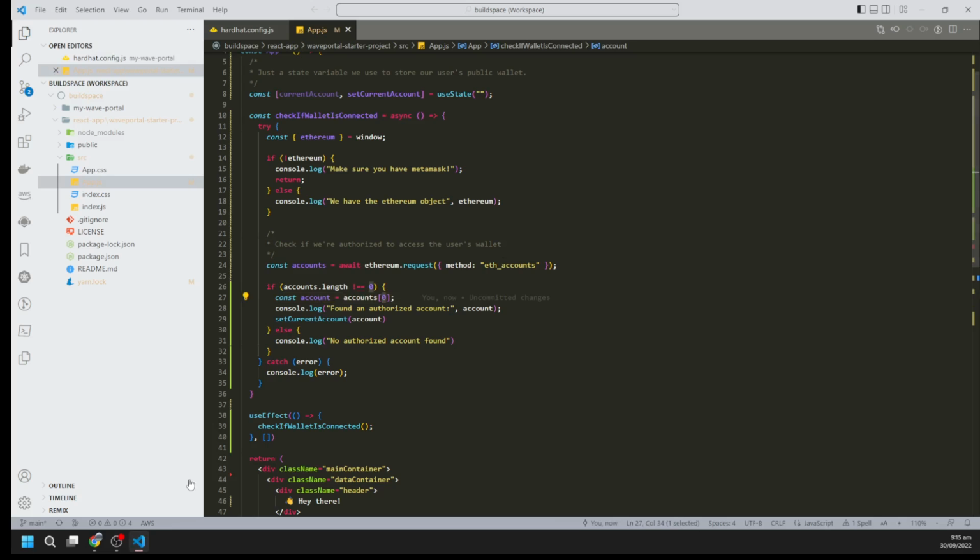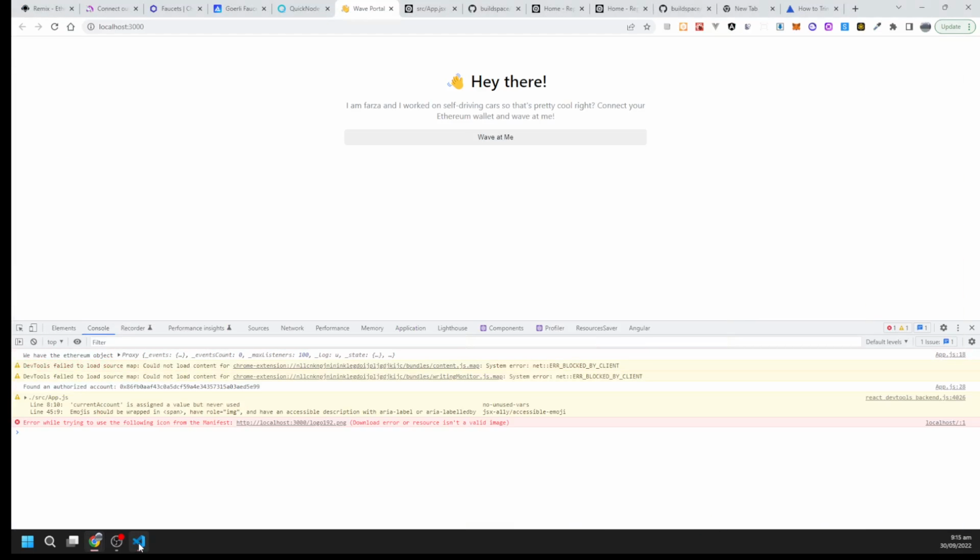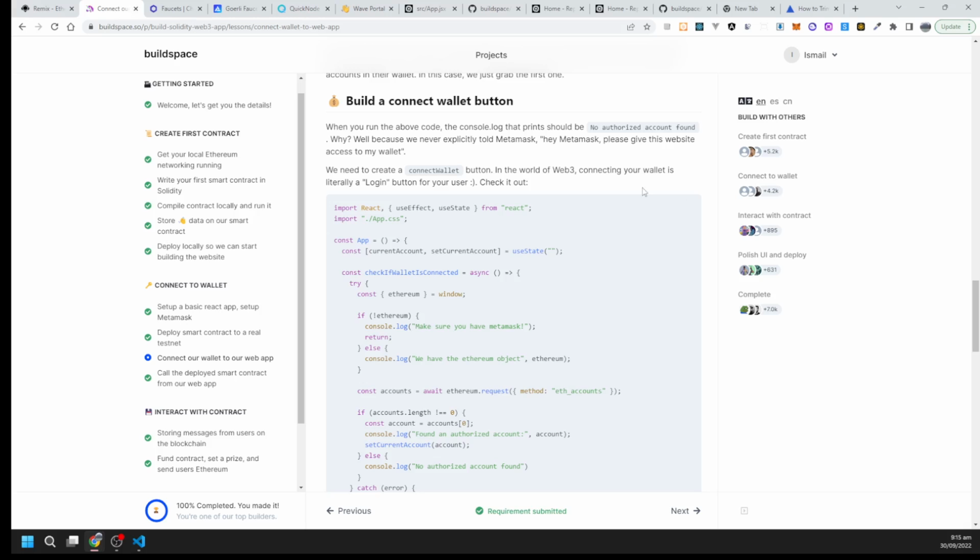Okay, let's keep it simple. Account 0. Now let's create a connect button.